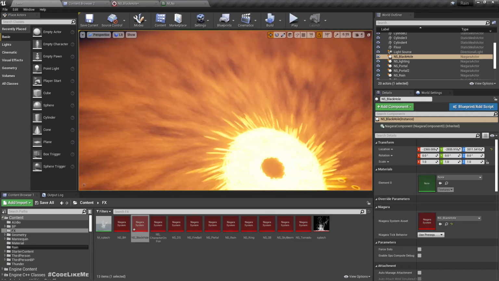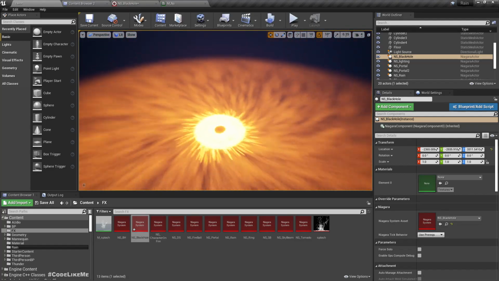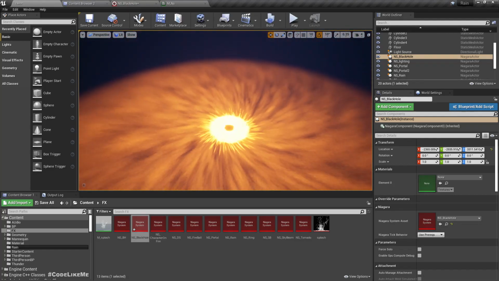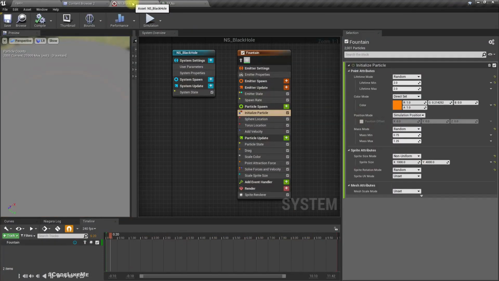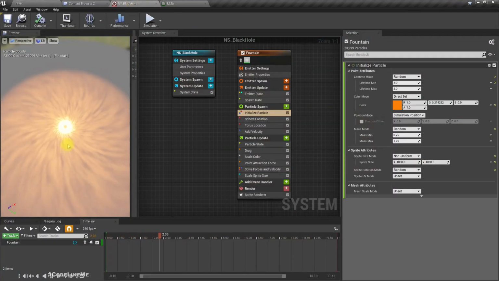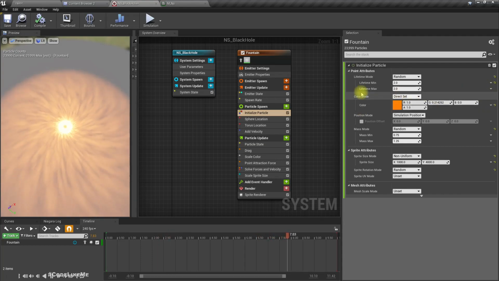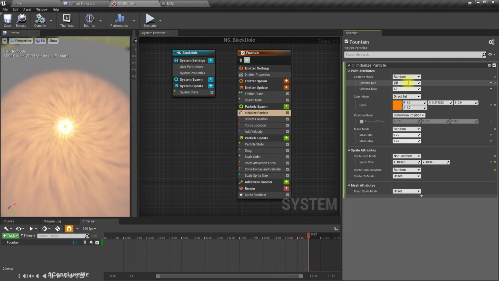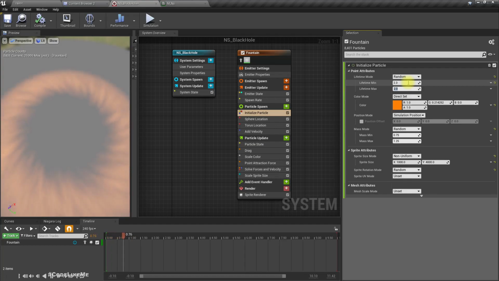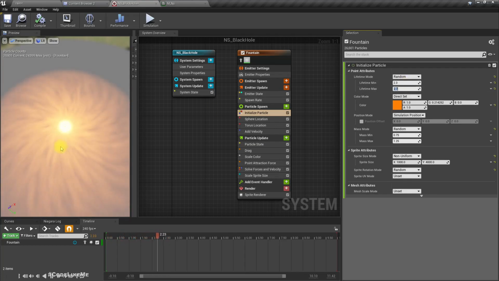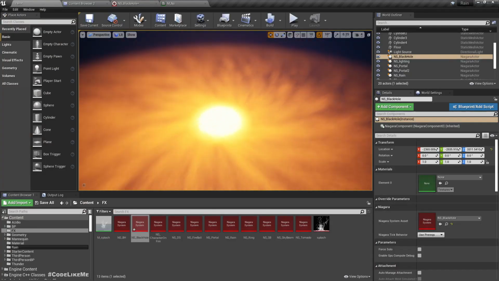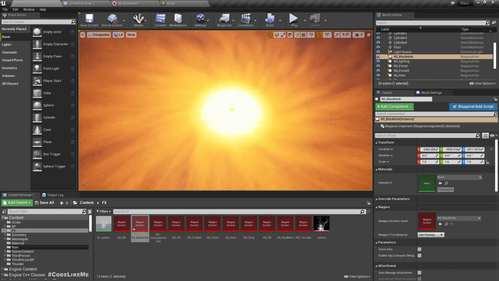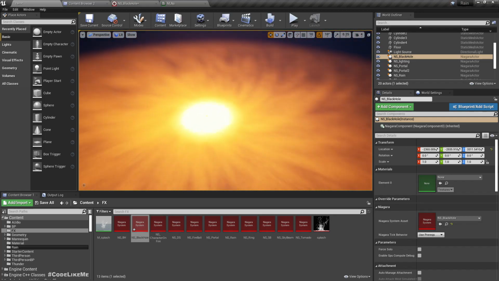So this gives us a much clearer boundary near the center, but that doesn't look very good, does it? Oh, it completely vanished. The center is completely vanished now.